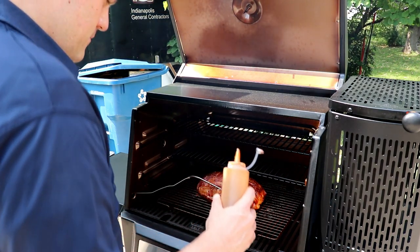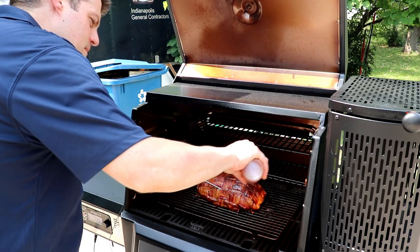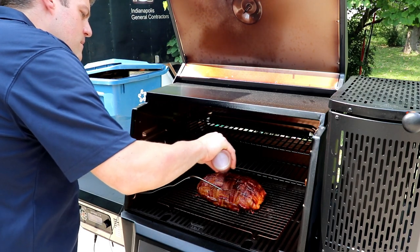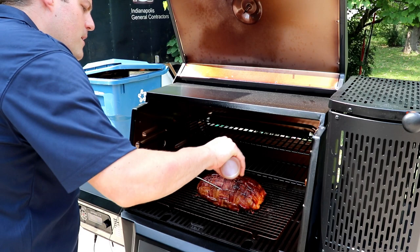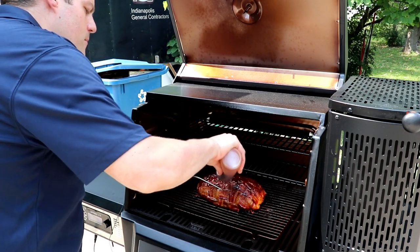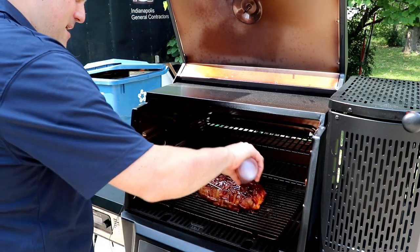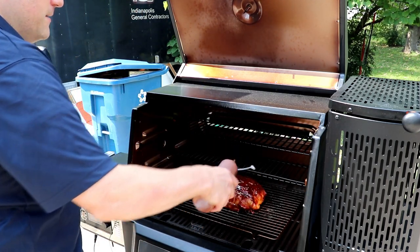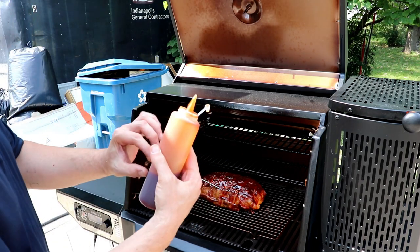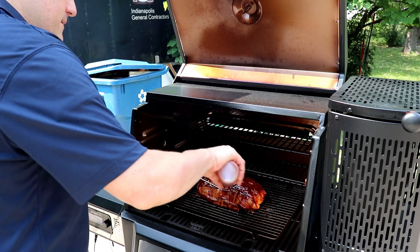Just gonna do a little glaze here. Hopefully not get too much in this new grill, but you know, it's barbecue, you're gonna get it messy. Had this sitting out with me for the last hour. It's just a mix of this rib rack honey, little apple cider vinegar, hopefully drizzle all over the sides there.